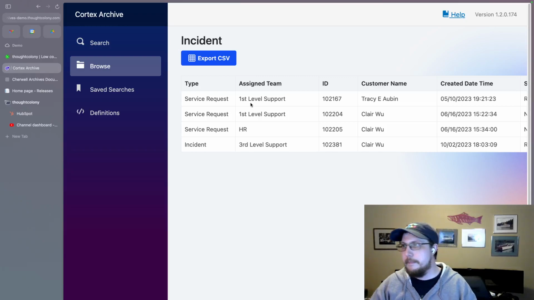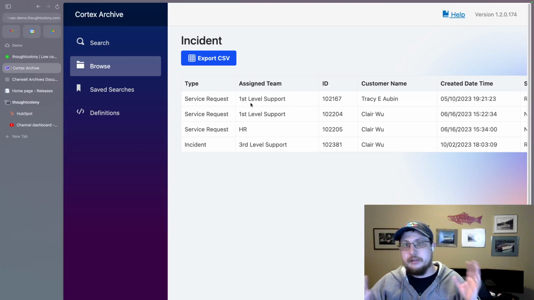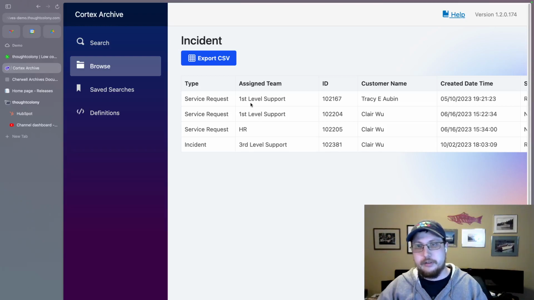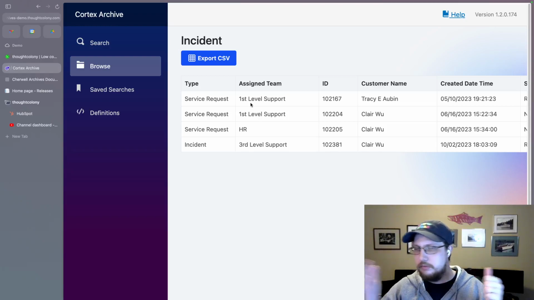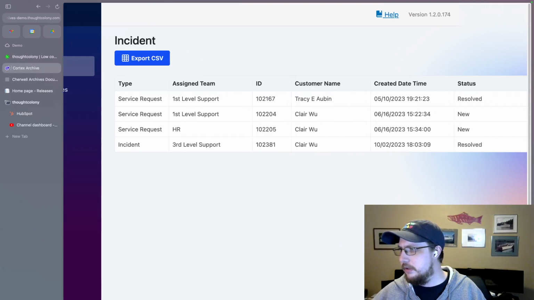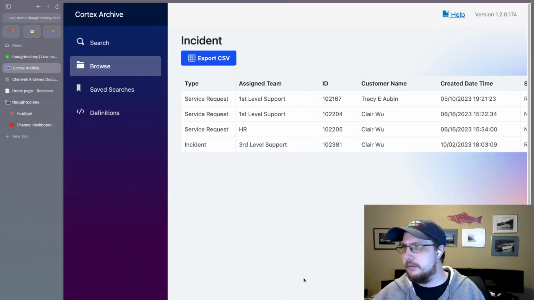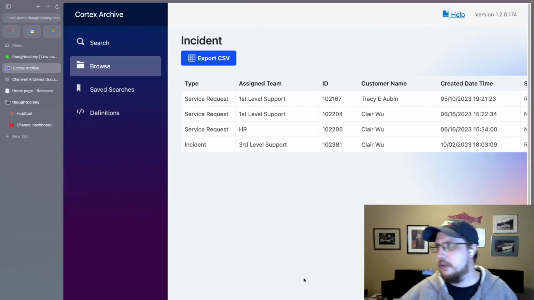So before, it was just all incidents in the system, but incident for Claire security group is configured only to show incidents where, I believe, customer name is Claire Wu, the full name, or the assigned to, which doesn't show on the grid, is Claire.